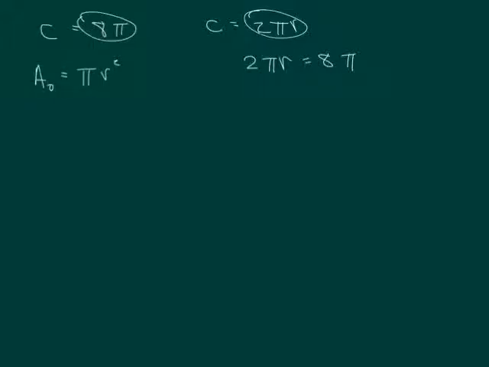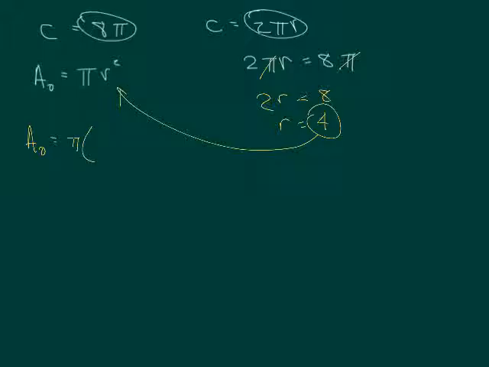Now notice, whenever I've got numbers multiplied, like I have 2 and a pi and an r multiplied here, and an 8 and a pi multiplied here, I've got a pi here and a pi here, I can just cross out my pi's. And that gives me 2r equals 8, and r then equals 4. Well, now that I found out that r equals 4, I can take that and plug it in here. So my area of a circle is now pi times r squared, or 4 squared, or 16, and that ends up being my area. And I'm just going to leave that as 16 pi because that's an exact answer. If you have 16 times 3.14, you're just putting an estimate in there.